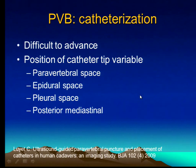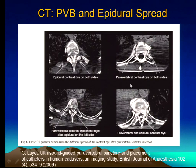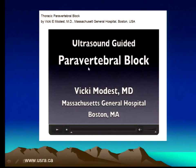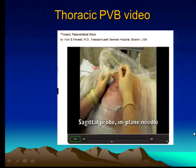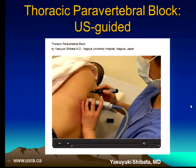There's a big question of catheters — the problem is that you don't know where the catheter really goes, as it can go into any of these spaces. This is a CT rendering showing the catheter can go anywhere. There are some great videos, one of which comes from USRA — a video by Dr. Modis which shows you the depression. I had a little trouble importing this video, but here's a picture from Dr. Shibata using the transverse approach.